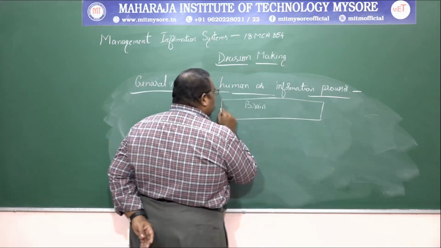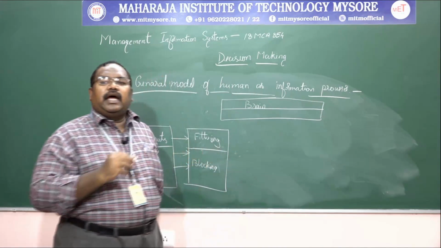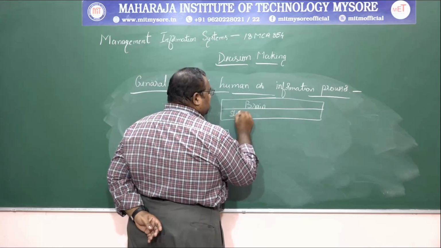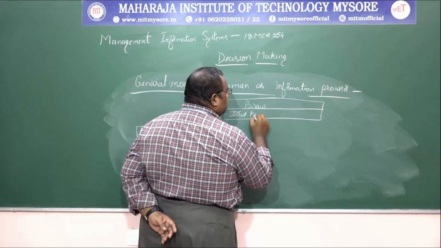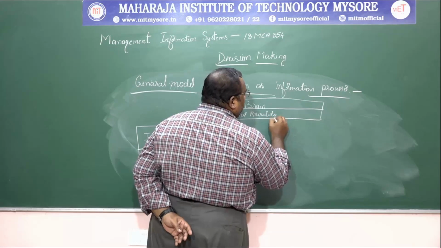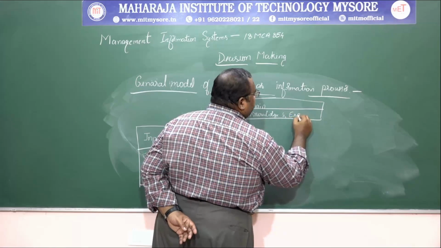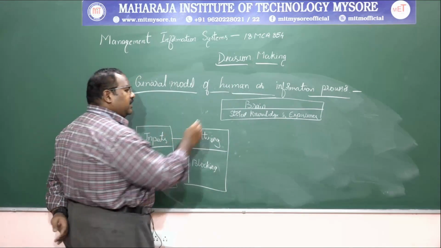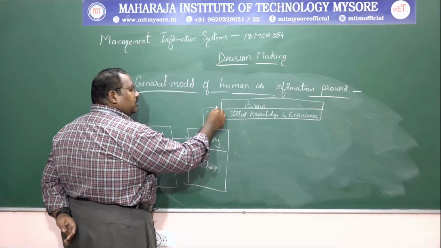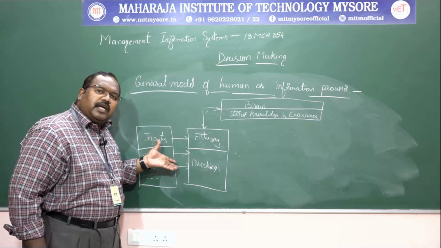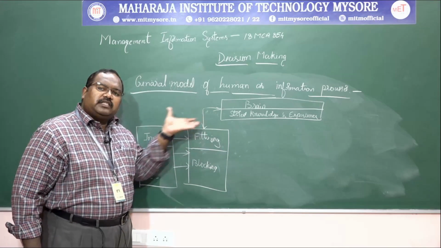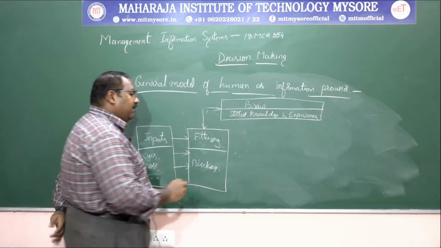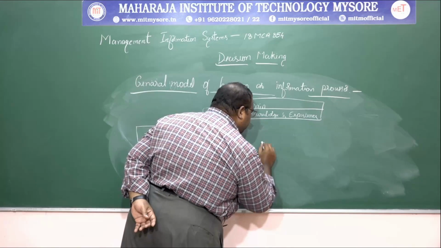So the brain would be there, and what does the brain do? The brain has the use of stored knowledge. It has stored knowledge and also with respect to experience. What does the brain do? The brain sends the information because it knows what are the inputs that have been coming up to the filtering stage. The brain stimulates and cells block those things and take only these things. So the brain does this. Then after that the mental processing activity takes place.